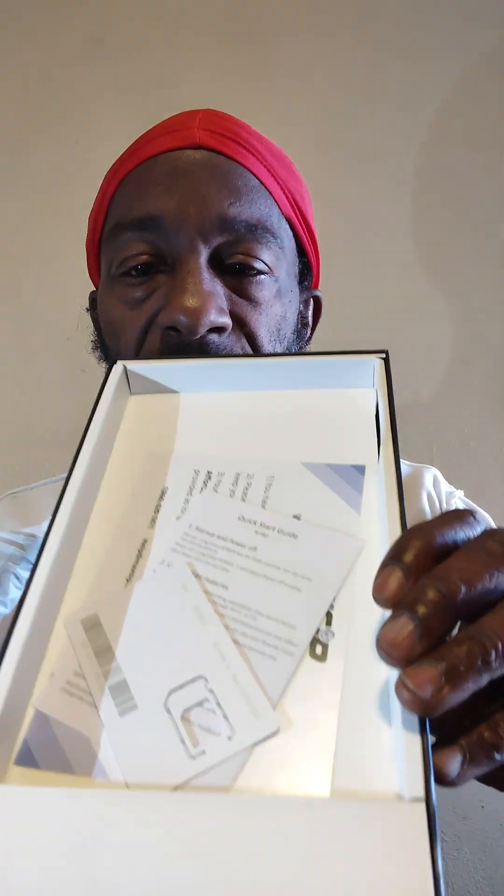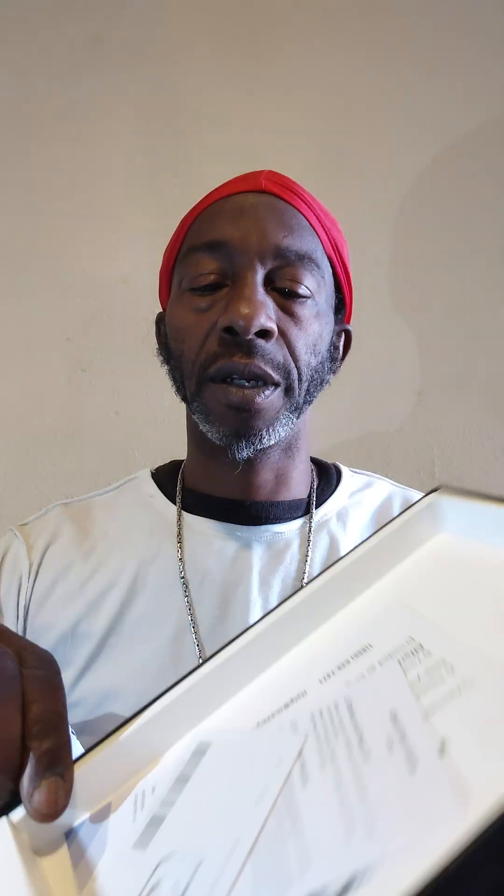Here's how it looks inside the box. When you open it, it comes with a plastic protector — take that out — then you've got your instructions along with the SIM card that's already in there. There's also a screen protector on the display itself — peel that off and it looks brand new.